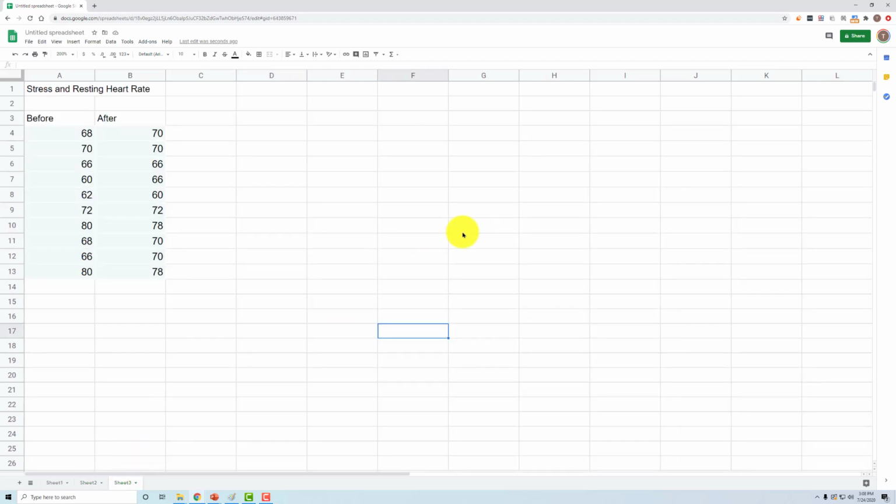The dependent t-test is simply the idea that our data is related to each other, usually in something like a before and after scenario. So in this case, we're looking at whether or not stress affects resting heart rate. These researchers took the resting heart rate of 10 people right at the time of an exam, and then waited a little while and took the resting heart rate after the exam. So the question we have is, is there a difference in resting heart rate in the before and after group?